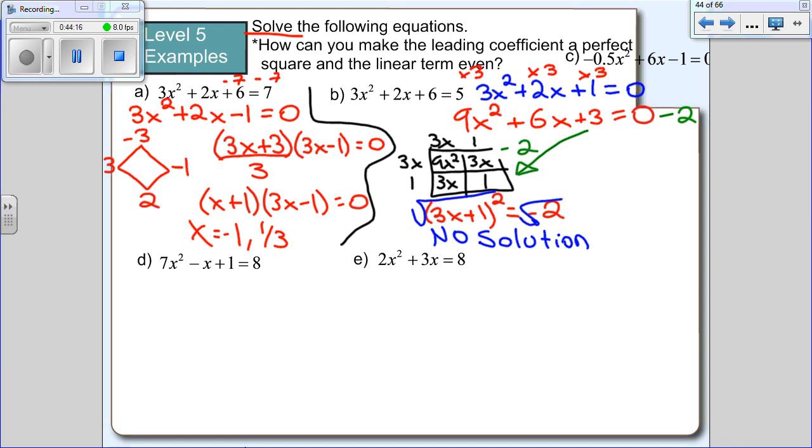We're going to skip C, mainly because we're going to run out of time. And it's an easier one. To do C, I have to get rid of the decimal. To get rid of a 0.5, I have to multiply by 2. And in this case, I'd have to multiply by -2, because you want A to be a positive value. Right? You always want it to be +1. And if you do multiply by -2, it just creates an easier box method question. There's no other tricks outside of that.